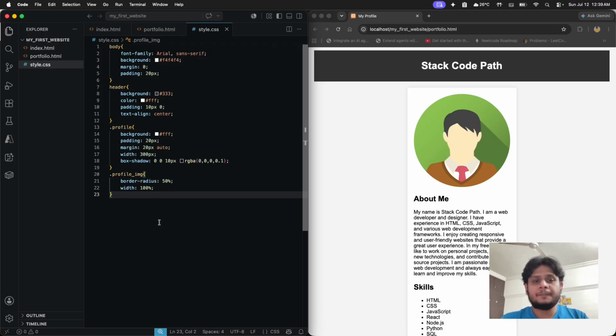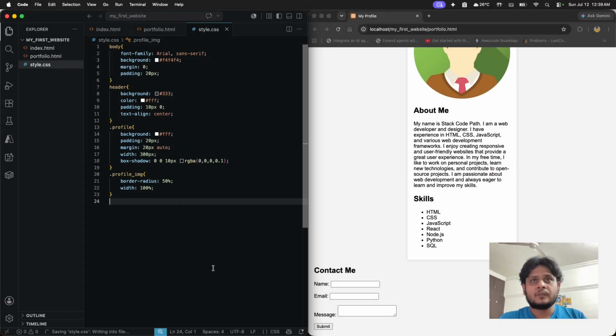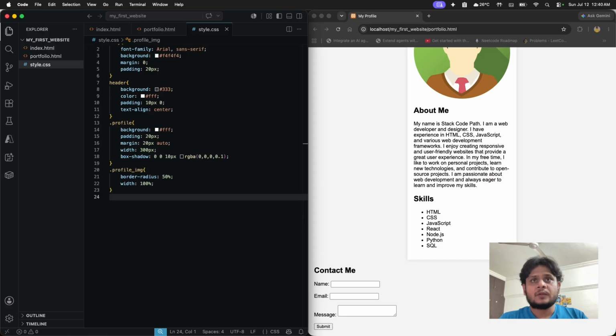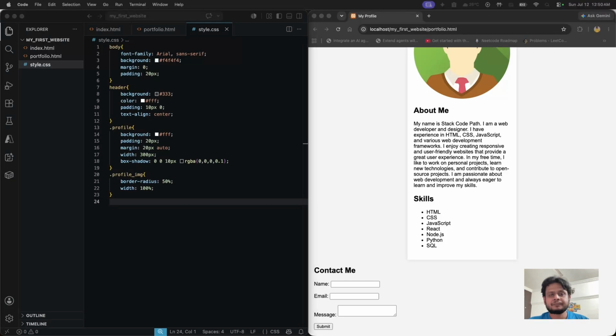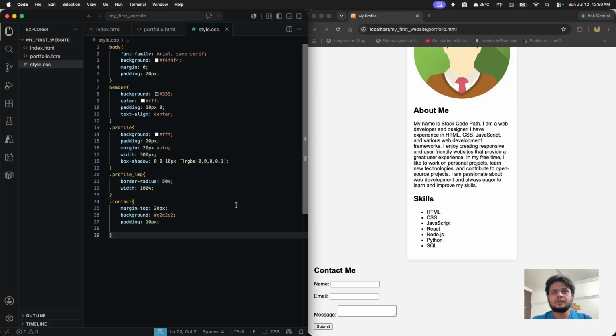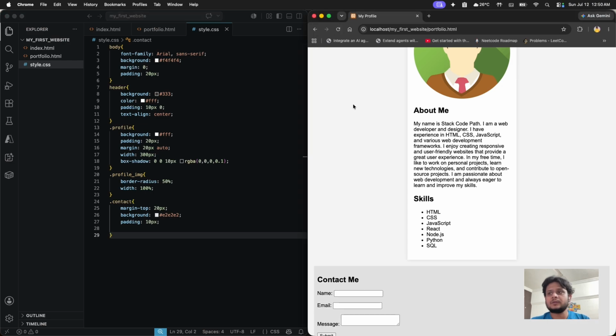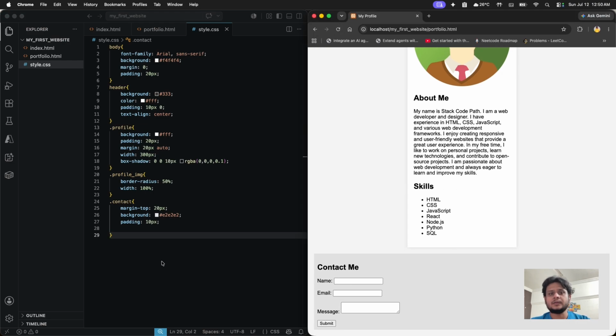Now if we go for the contact us form, we'll write the CSS for the contact. So now the contact will look like this.